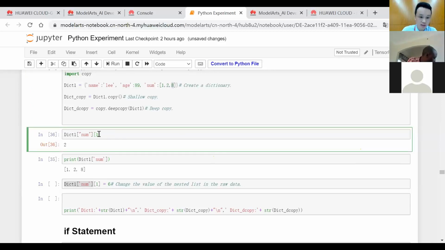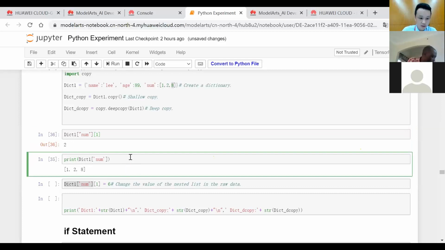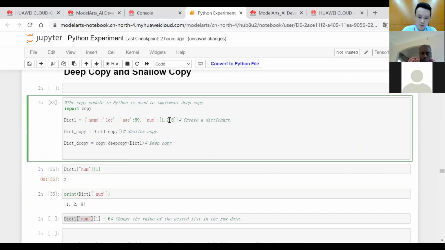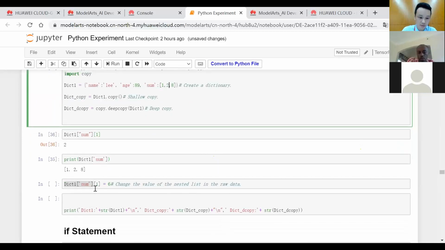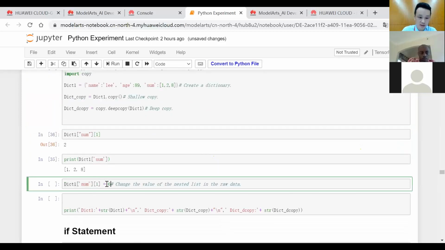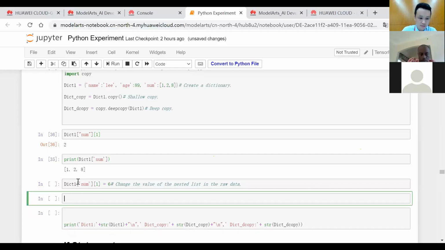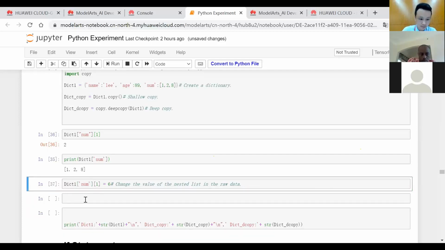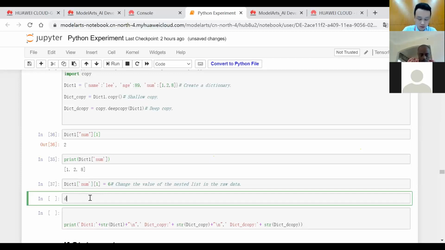We want to know the index 1, so we get the result like this. But if we want to change one element of the list, we can write the code like this. So the dict one will be what?